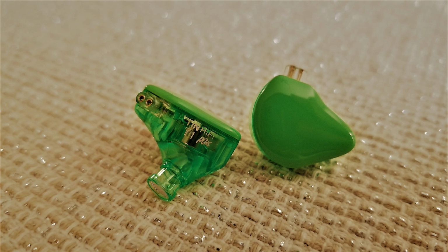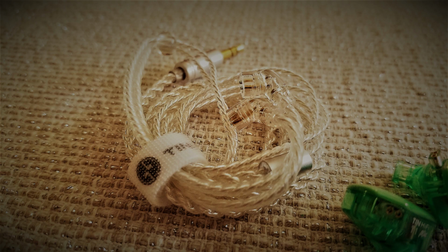The connection at the earphone is a C-pin QDC style connector, and the cable provided with this earphone terminates in a straight 3.5mm TRS connection. The cable itself is very nice for the price. It appears to be a twisted, 4-core, silver-plated copper cable which plays well and has a clear, small bead for a chin slider, which functioned appropriately as well. Other manufacturers of cheaper IEMs could learn something here from TinHiFi, as this is probably the nicest cable to come with an IEM in this price range.